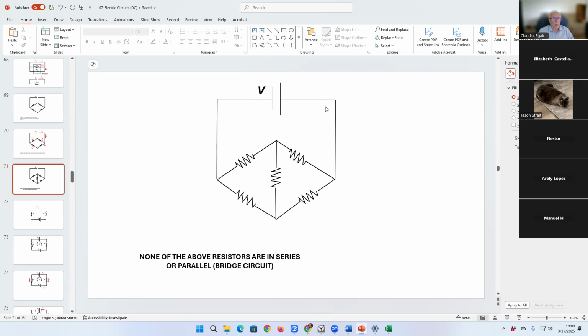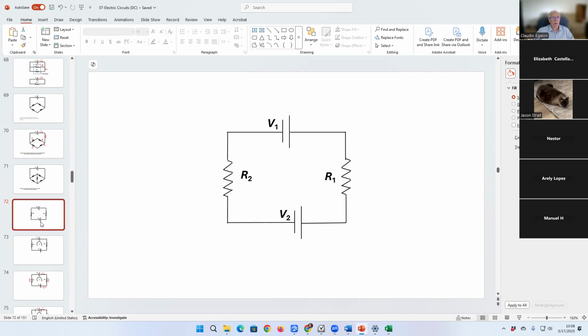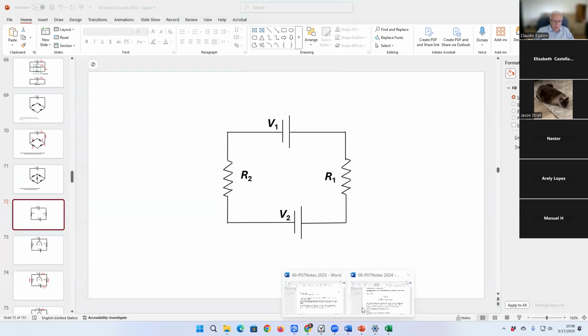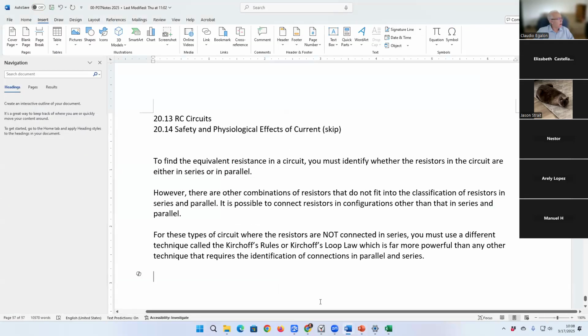Maybe even more. 1, 2, 3, 4, and 5 equations. It's going to be a total of 5 equations. And as the number of equations in your system increases, it becomes more and more difficult to solve mathematically. That's why I'm going to do something simpler, so you can understand how Kirchhoff's loop law works. So let's write down right here.